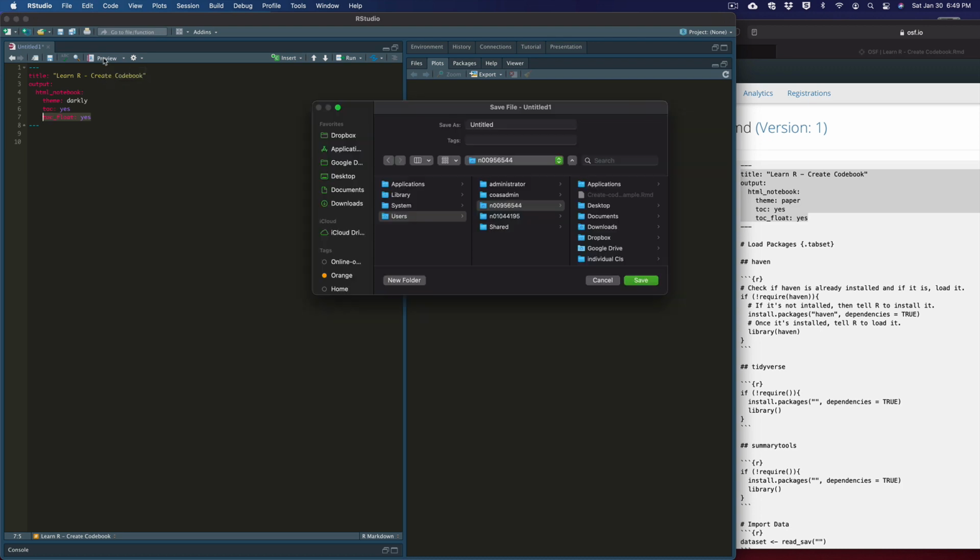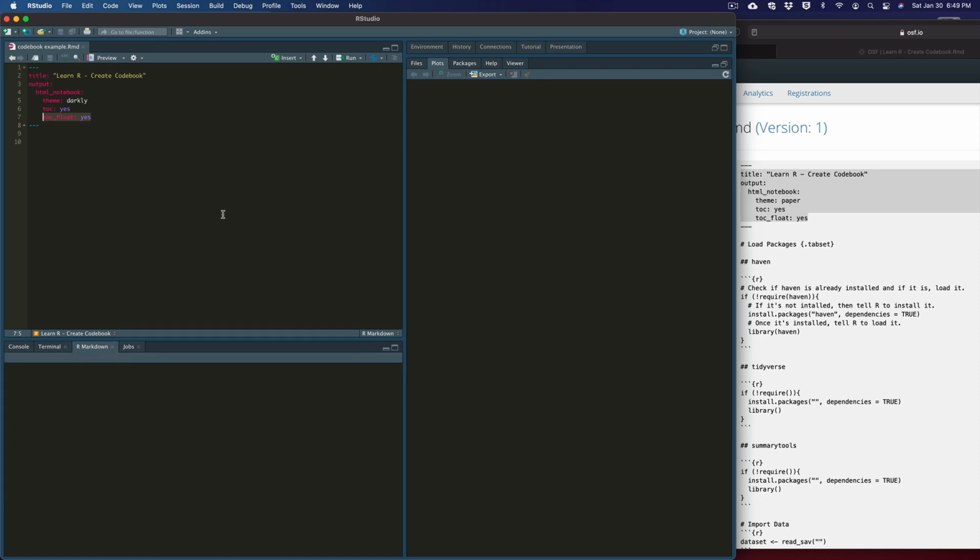So I will save this document. I'll just save it in my downloads folder, and we'll call this codebook example. And next we'll add, as all our documents will have, a load packages section. So we'll load the packages, and we'll make this a tab set. I'll go back one step. So we put a pound sign in front. That means that load packages is going to appear in the table of contents. Then we add a tab set, and that means if we put 2 pound signs, everything that shows up is now a tab in that section.